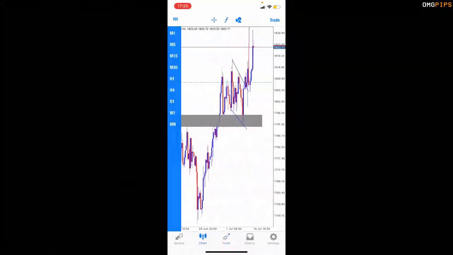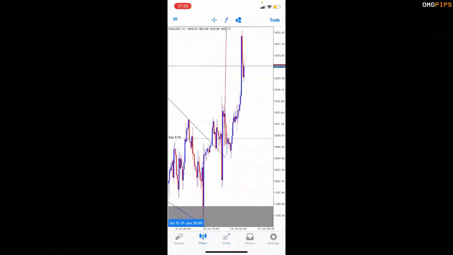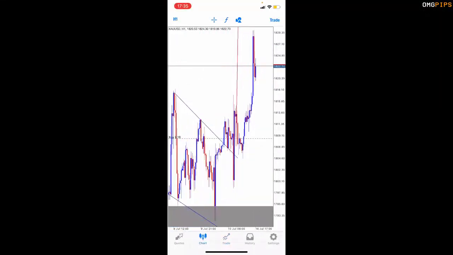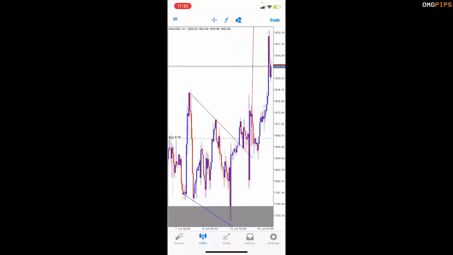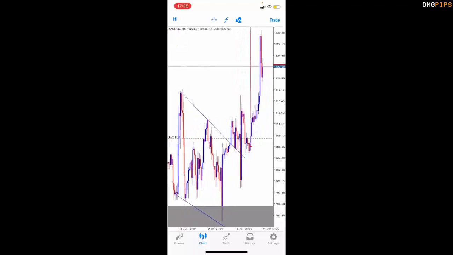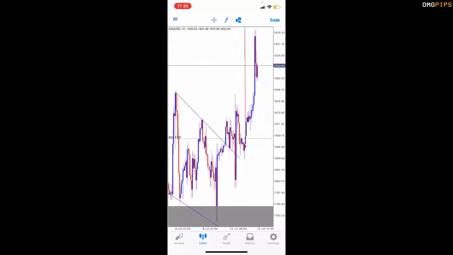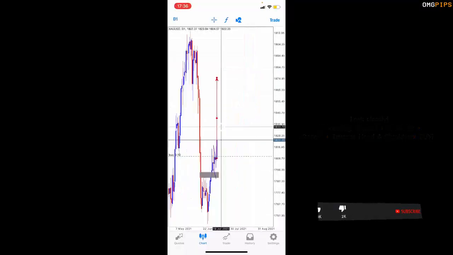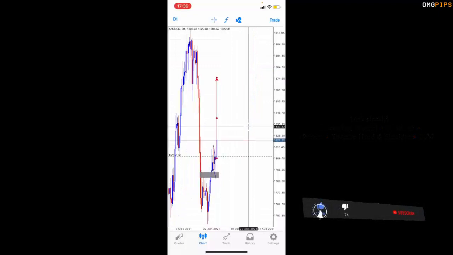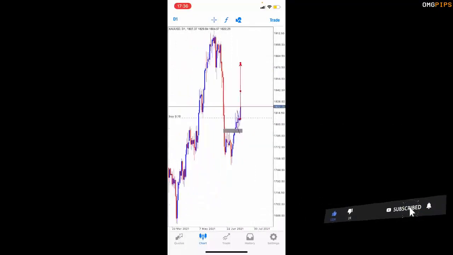Alright guys, as you can see, I have gold running right now as my first entry. The others I haven't yet got an actual entry. As I explained right there, this was the point where I was looking for gold to buy, because if you look at this current level over here, it was a descending type structure, breakout, retest, and then continuation to the upside, of which I'm looking forward to swinging it possibly till the target that I've set right there.